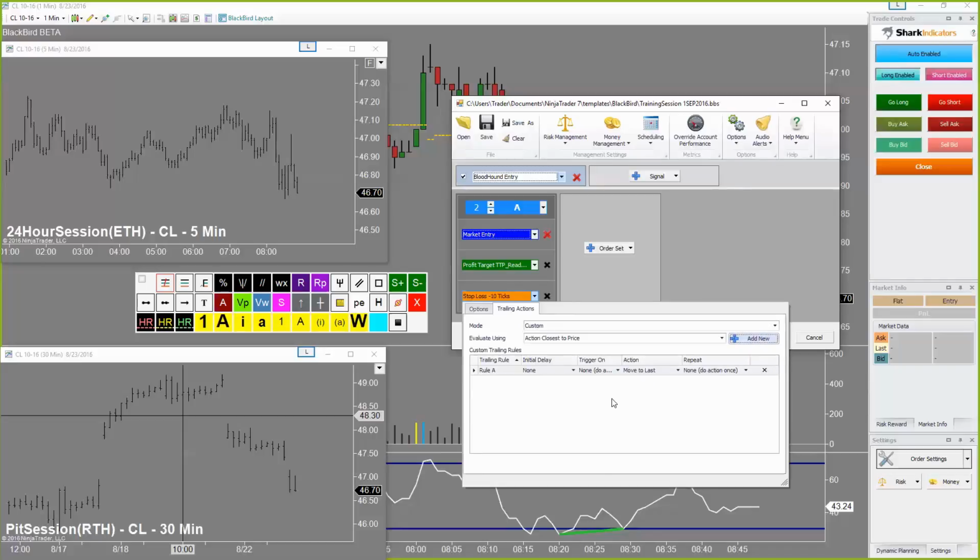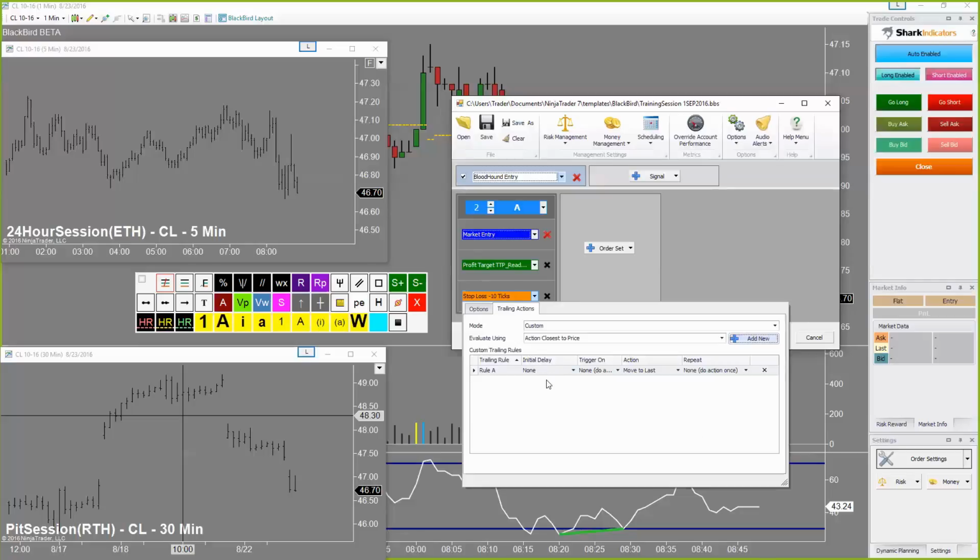And what we're going to do, we could do any number of different things here, but what I'm going to do is when the baseline on that 1-minute chart is broken, then we're going to tighten up this stop behind the most recent swing low.